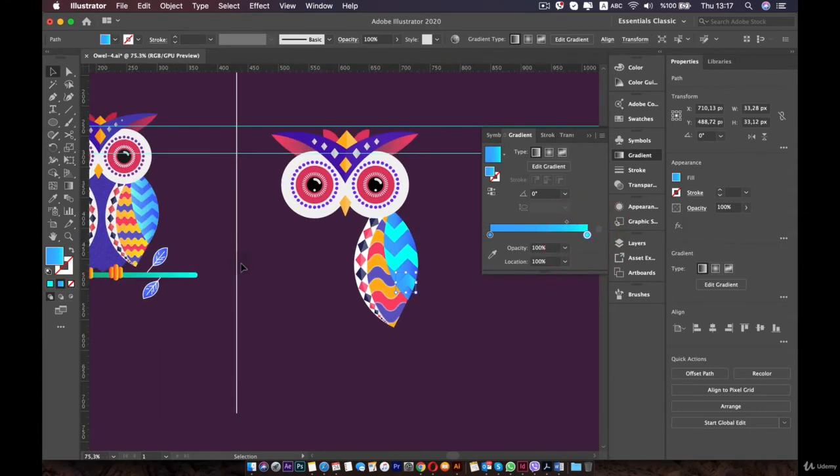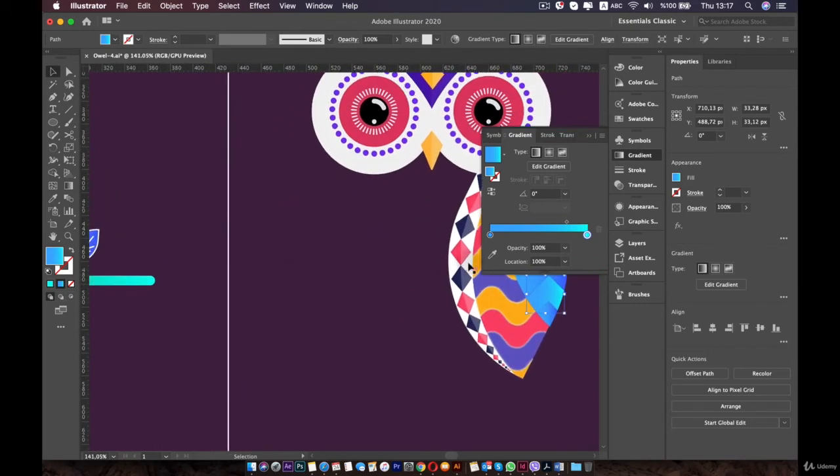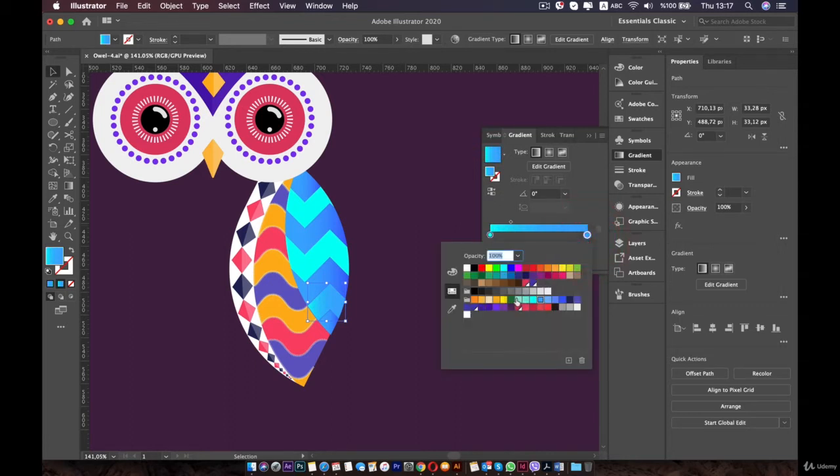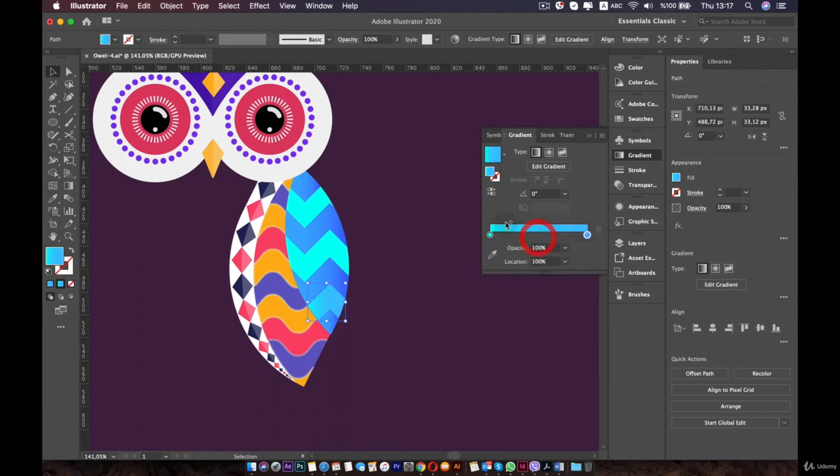For the other point, I want to add something bluish, but let's swap the colors first. Click on this icon to swap them. And let's change the color for this one. A kind of blue, one of these. And then we can come over here and change it to make it a bit lighter. Something like this will be good, I think. Yeah, move this in the middle.